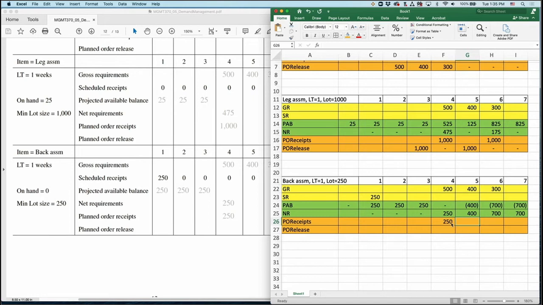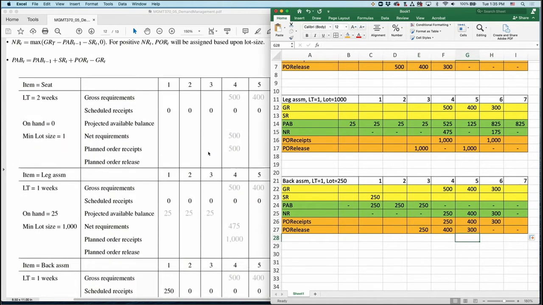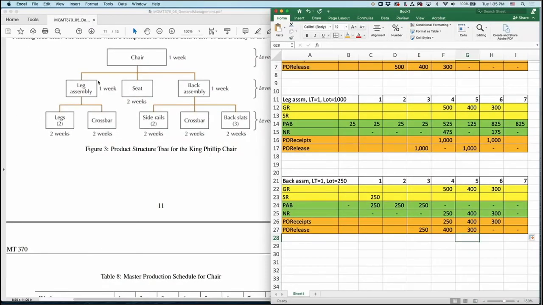And second, you can produce here, and again you have to produce this net requirement, 400. And now again the next positive number is 300, then you have to produce this. And again for this case lead time is 1 week, then you can schedule this quantity 1 week ahead. So you can copy this and paste. So this is level 1. So we've done this level.